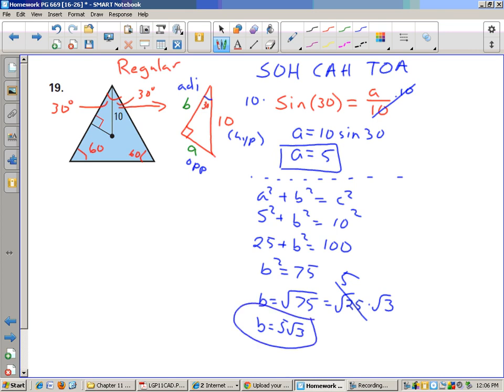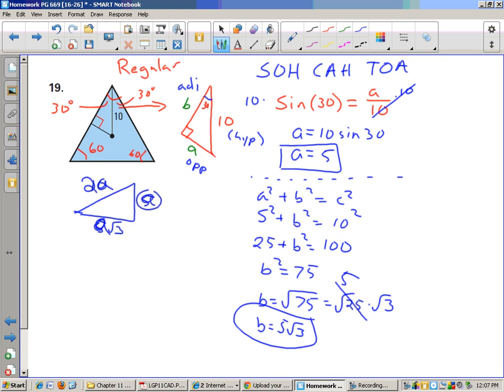Or we could just memorize that a 30, 60, 90 is always going to look like this. Here's what a 30, 60, 90 looks like. Whenever I draw it out, it will always be 5, 10, and 5 roots of 3 if this starts as a 5. If this starts as a 6, it'll be 6, double 6, and then 6 roots of 3. So you could just call this A, twice A, and A roots of 3. Whatever A ends up being, you're going to get this same pattern every time with a 30, 60, 90.